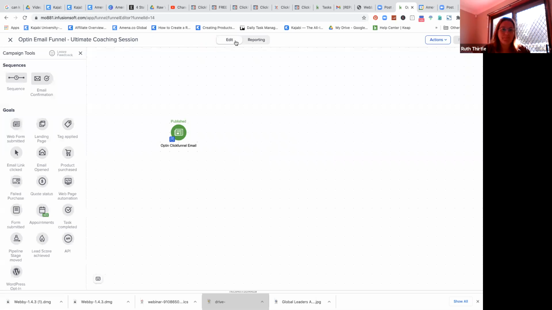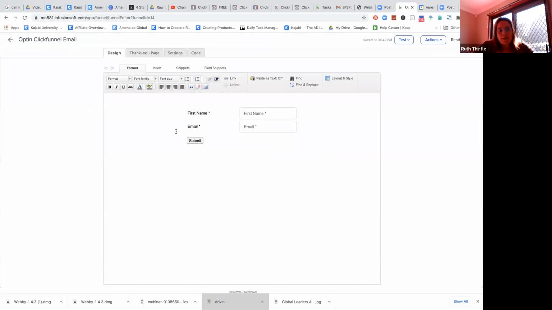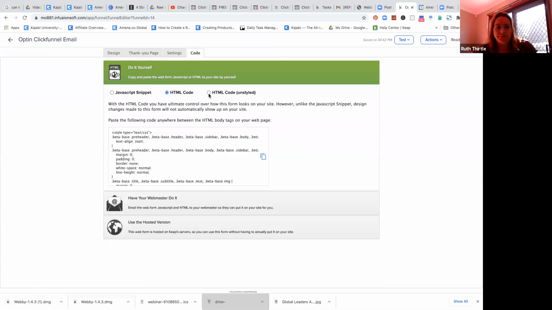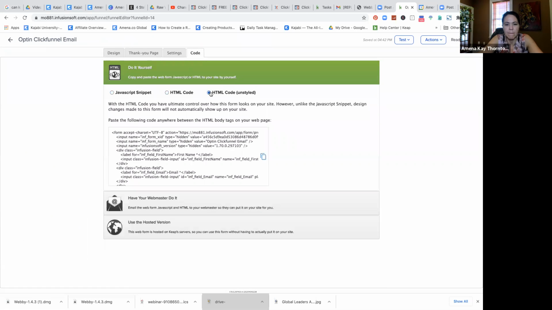Now we'll go back into the web form and you want to go into code. Now what we need is the HTML code unstyled, the next one along. And then we want to copy that whole code.